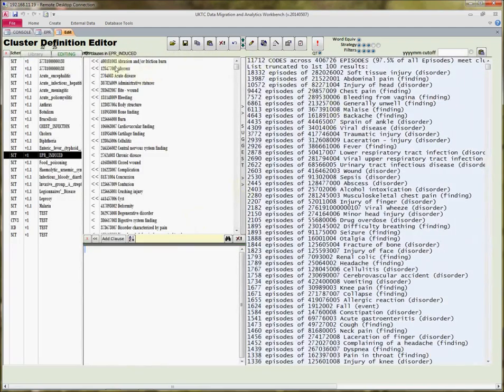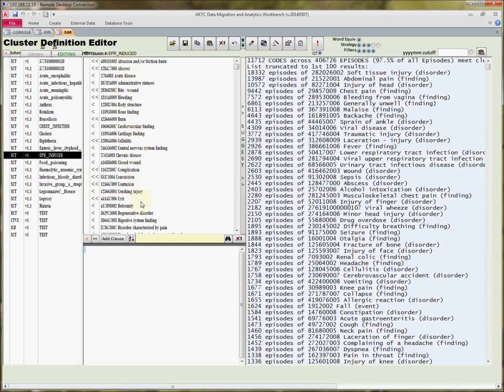And this tells us that the 112 clauses that were induced in the cluster, between them subsume 97.5% of the entire body of coded EPR content, the 400,000 episodes of care, expressed using around 12,000 different SNOMED codes, of which around 11,700 of those individual codes fall between at least one of the 112 clauses in the induced cluster.